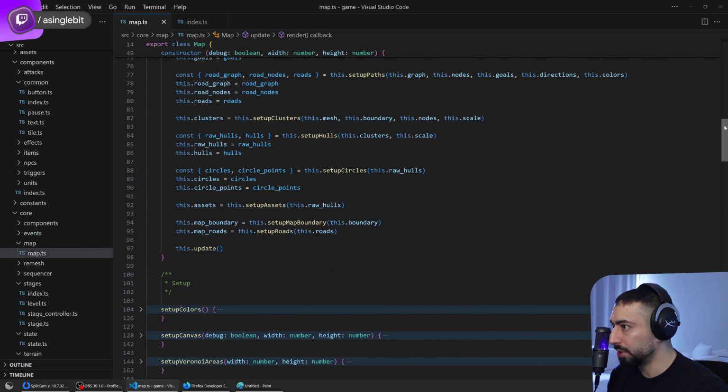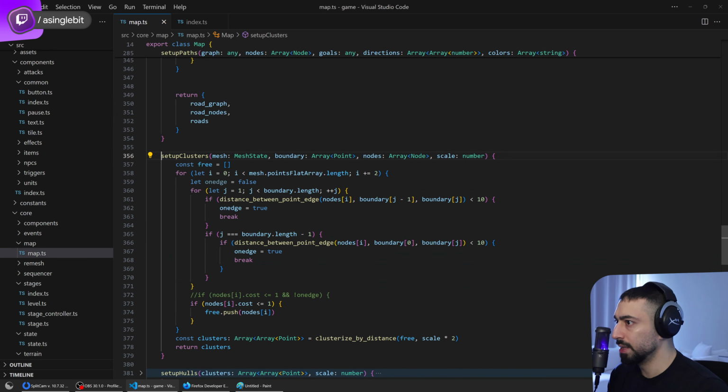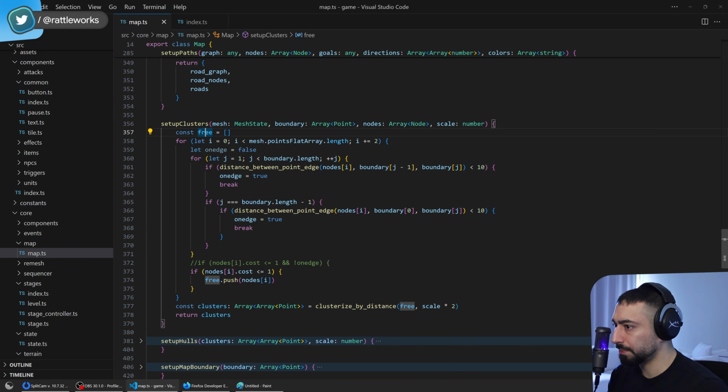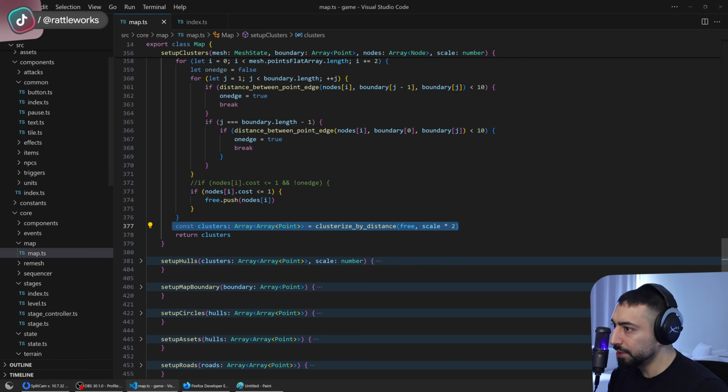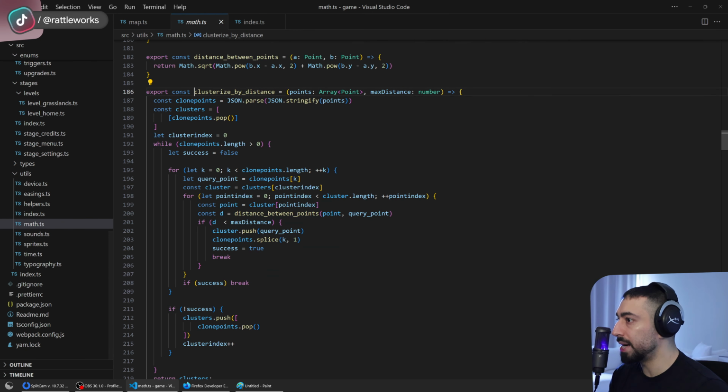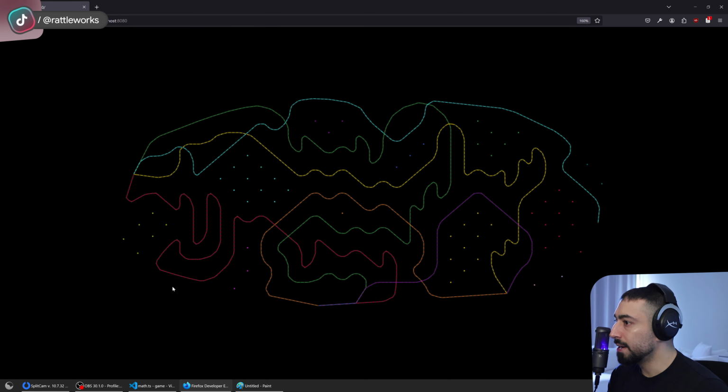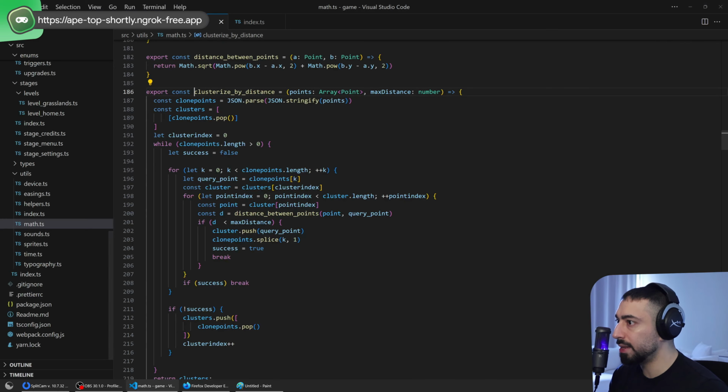After I get a list of free vertices, which is in this function, the clusters, I take all of these vertices, and they're one group of vertices, just a plain old array. After that, I perform clusterization by distance, which basically groups together things that are close together, so that groups at a higher distance from each other end up separate. So then we have a list of lists of points, and these are the different clusters. And why do we need that?